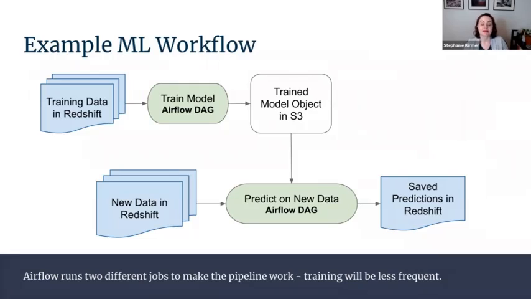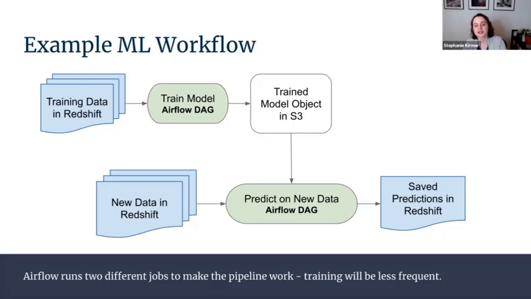You can have your training data stored in Redshift. We may have ingested it from S3 using an earlier workflow, for example. Then an Airflow DAG can do your model training, and that trained model object can be pickled and stored in S3, or wherever is convenient for you.